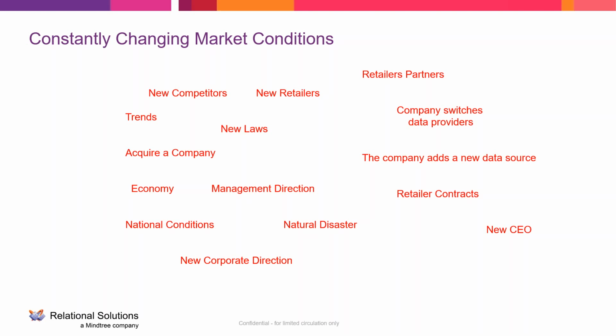Maybe you get a new CEO, and that new CEO wants to focus on different areas or switch categories or decide to acquire another company. There's all sorts of issues that could happen there. You may wonder why your sales in California are drastically down this week, and discover that there are forest fires in California, and they're affecting a lot of business in that particular area you were concerned about. So all of these conditions can affect the way you're looking at data.